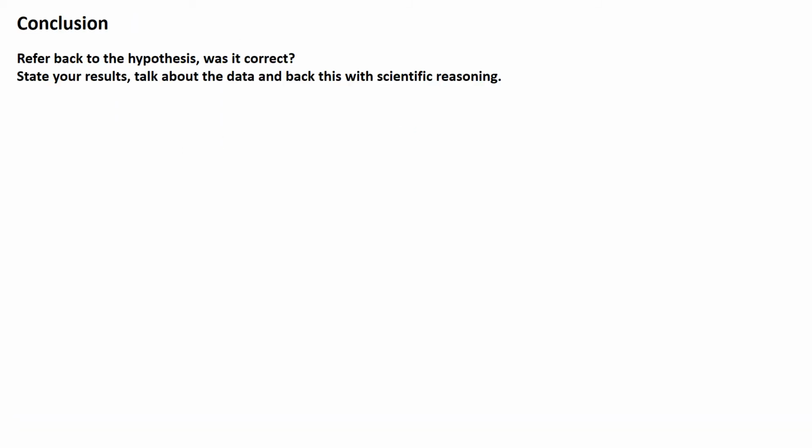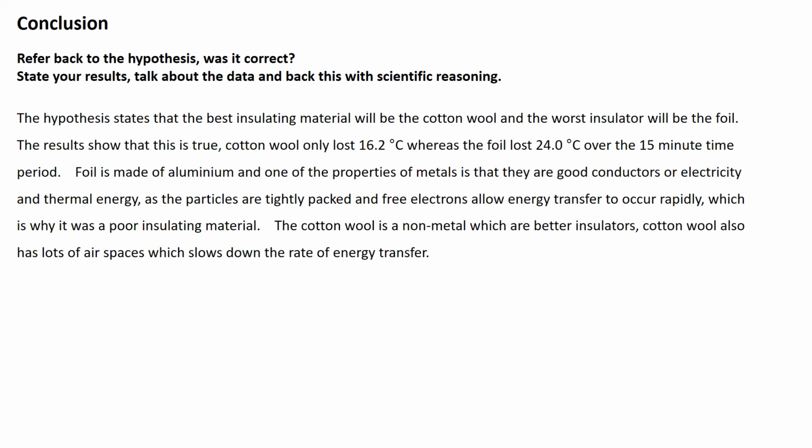And when we make our conclusion, we can refer back to our hypothesis. Was it correct? Yes, it was correct, because I am awesome. But state your results and talk about the data and back this with scientific reasoning. Okay, so this is my theory. My hypothesis says that the best material was cotton wool and the worst insulator would be foil. I was right. And then I've now used data.